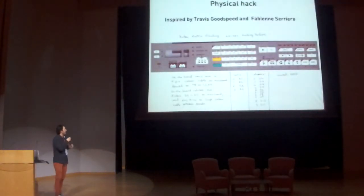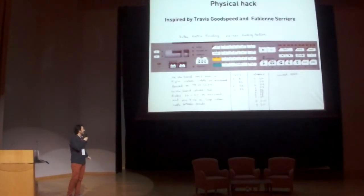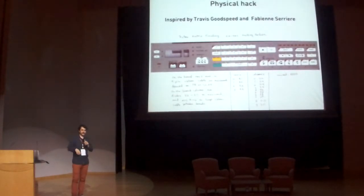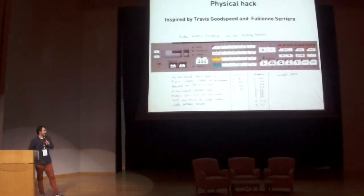Then we found two Americans, Fabian and Travis, who are living in Berlin, and they posted the schematics of the buttons. And how we hacked the machine at the beginning, with Arduino, we pressed all the keys because we had the map, and then we had the array of the keys, and that's how we did it. It was a bit shifting thing that you can see more or less here in the schematics. And that's the first hack that we did.